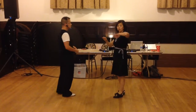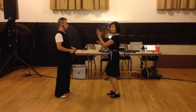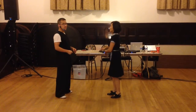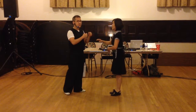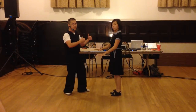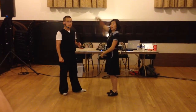So the key thing for the follows is to keep your arms open and available. You want to keep backing away so it creates enough space for you to make that turn. And then for the guys, we also want to be relaxed. This starts to get very complicated. There's a lot of moves. You still want to maintain a frame and not tense up, because we want her to also be relaxed as well. And in between, make sure you bring your arm down on 4, not keeping it up the whole time.